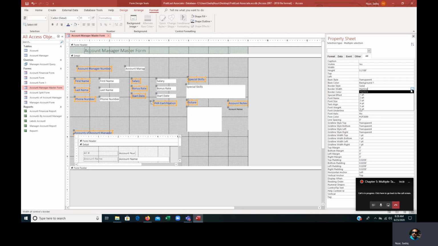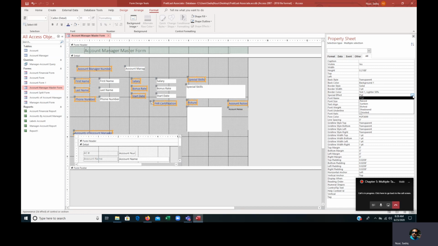Click the drop down, 3 point. And then we can also give some special effects. The special effects are under the property sheet, special effects. Now it's flat. Click the drop down.